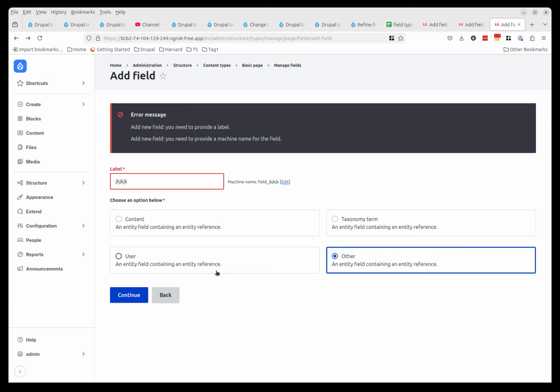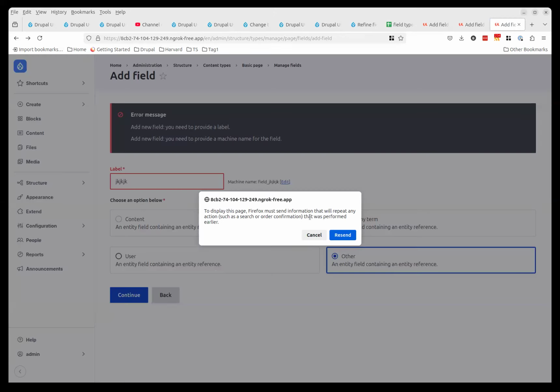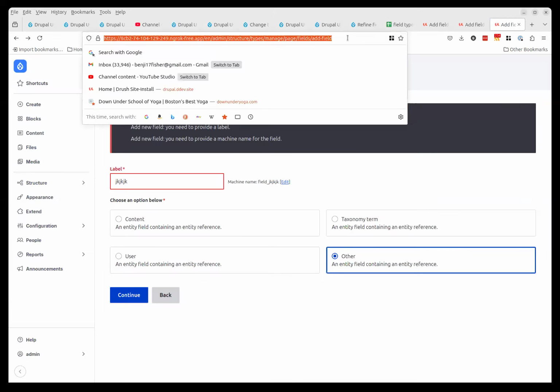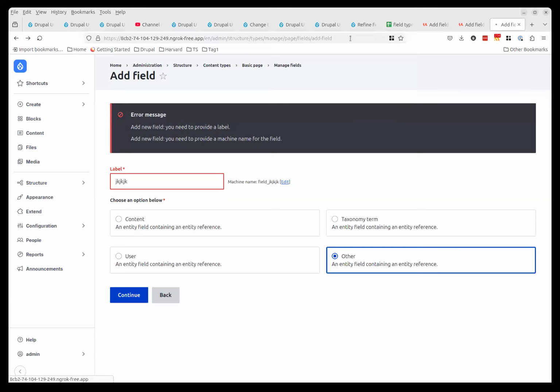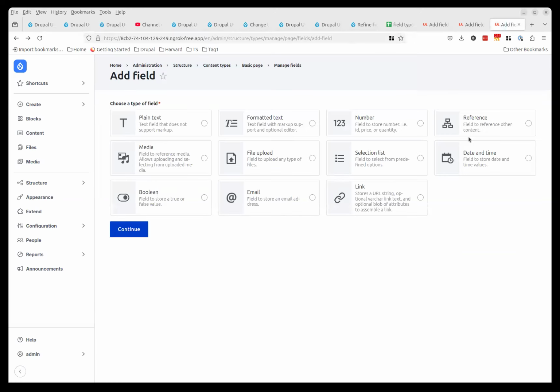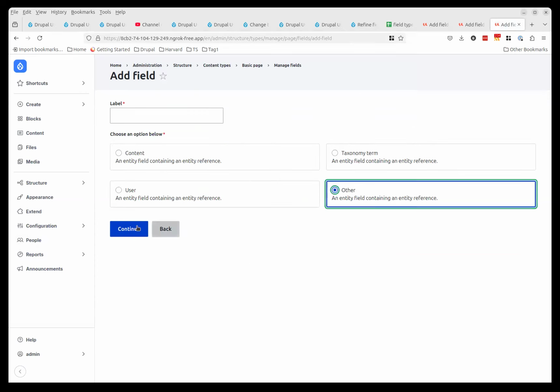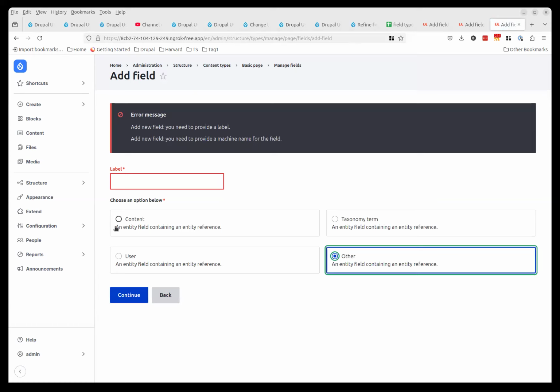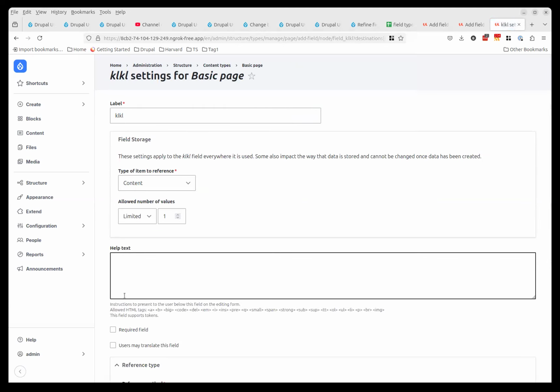But I noticed that on a site under development, with paragraphs, I think, there is other and other in parentheses revisions, and that's it.